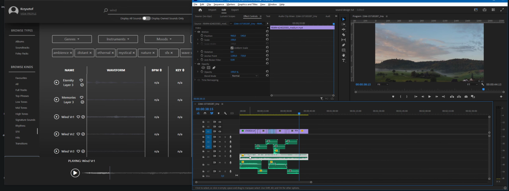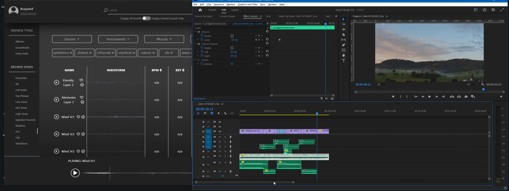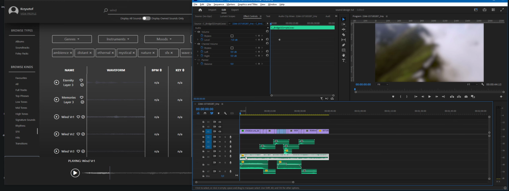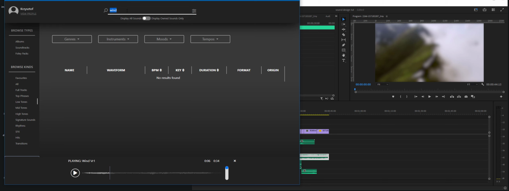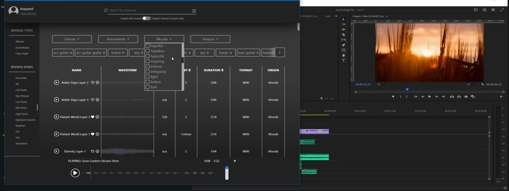Now let's layer our tonal ambience with some musical motifs and with more tonal ambience. So this file, the C bridge, comes from our low tones. So okay, this time let's look for something perhaps inspiring.